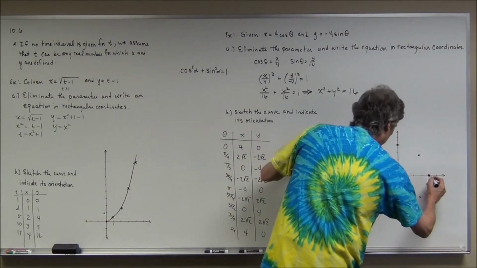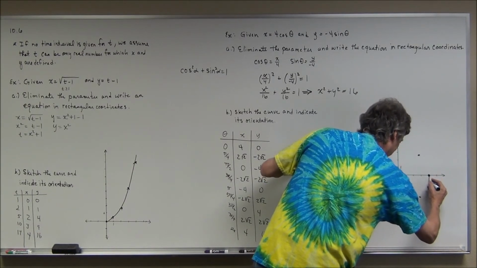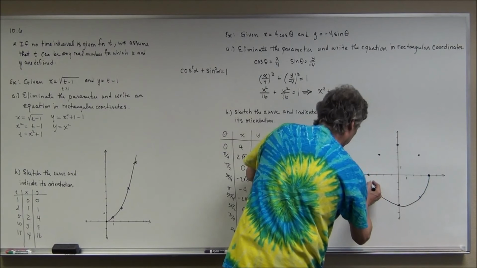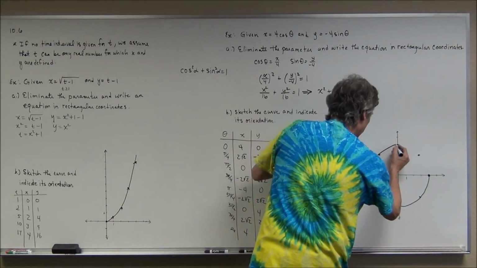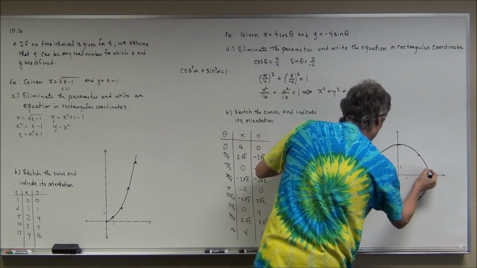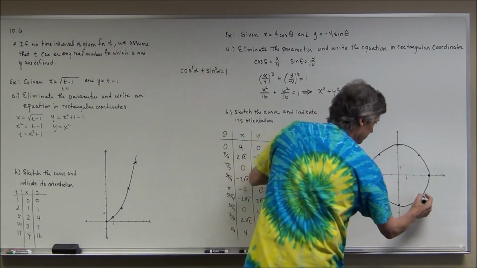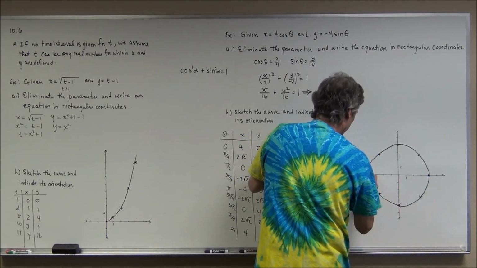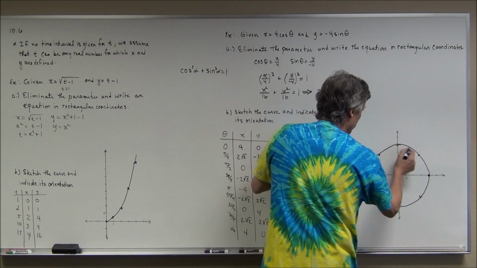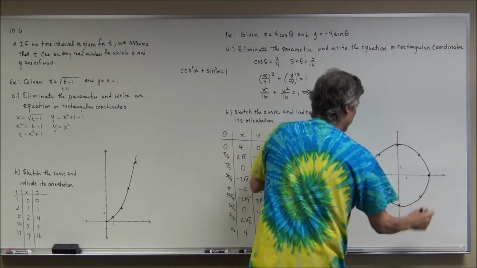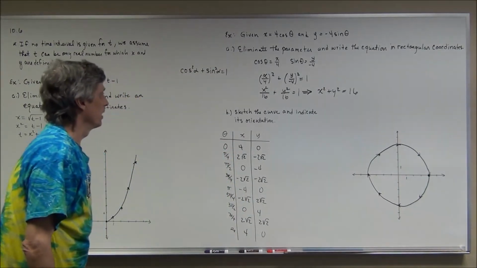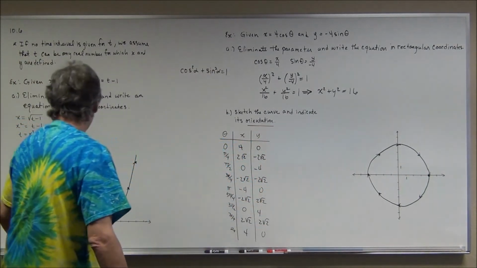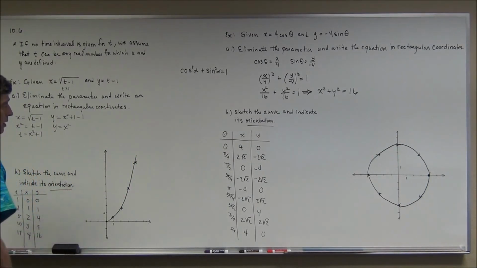So now my circle connecting the dots is not going to be very good. My points are pretty good for once. Yeah, this is going to end up looking probably more like an ellipse. And I'll go ahead and I'll put the orientation in. Turned out it was, as I mentioned, clockwise. Now it says sketch the curve and indicate the orientation. Well, I did that there, and I did that down here as well.